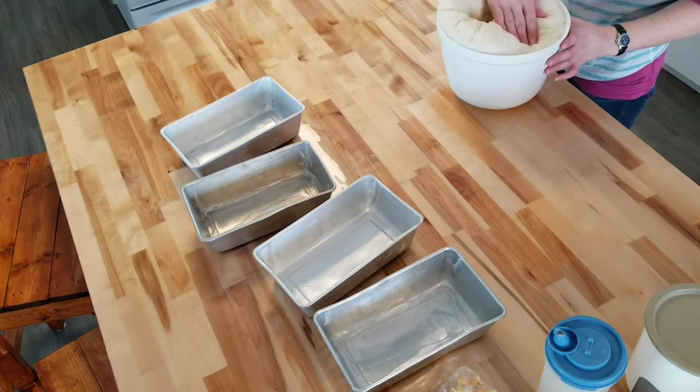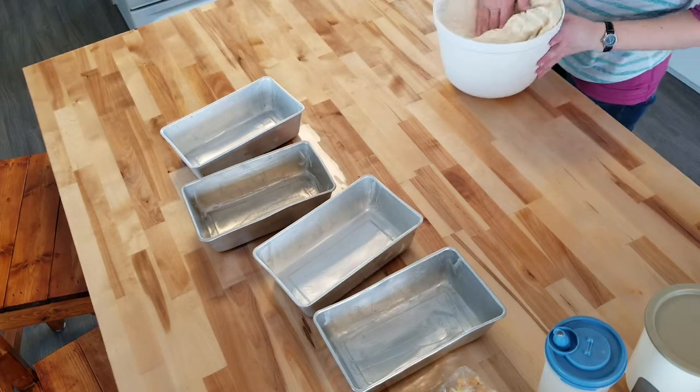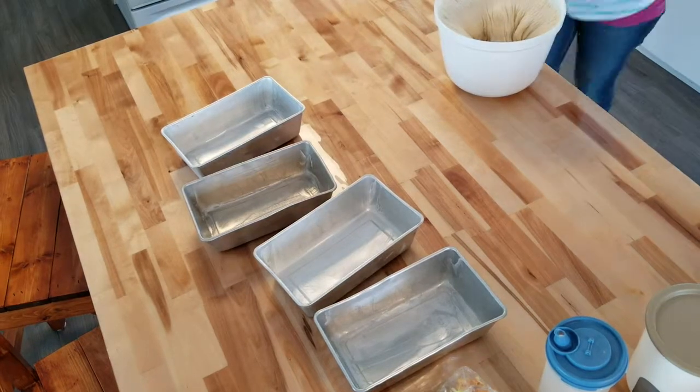If I forget to grease the top of my mixing bowl, sometimes the dough really sticks in all those grooves. That's a pain in the butt.